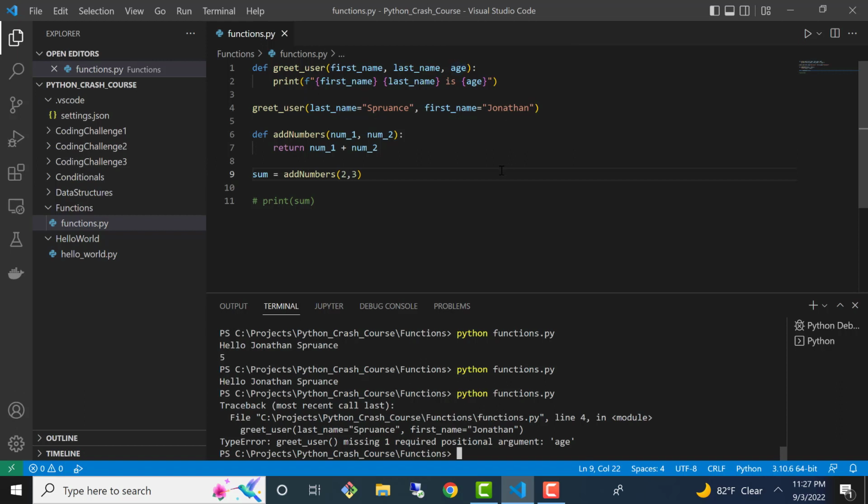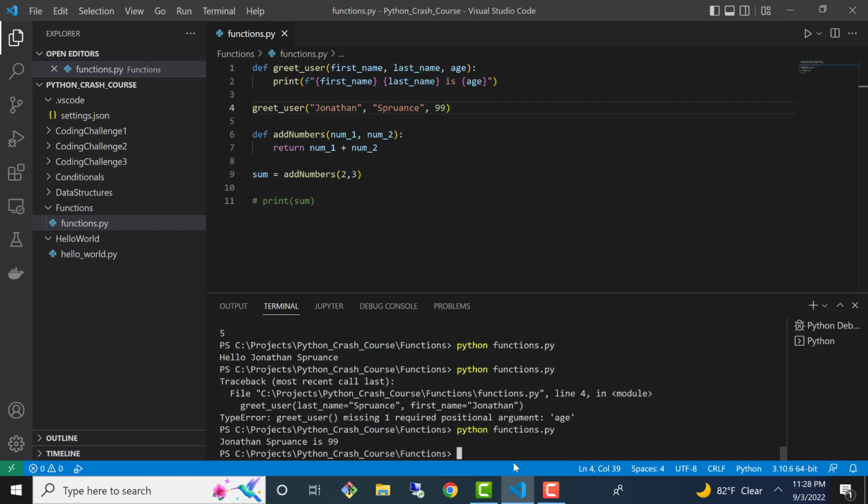So what's the deal? There's a couple of things we can do. First of all, I can add an age here. I can pass it in, right? I can say 99. Yeah. Oh, what's it saying here? Cannot appear after keyword arguments. Okay. You know what? Let's get rid of these keyword arguments, because now the order matters and I'm not labeling it, so that's why it's complaining. But I don't really want to use the keyword arguments anymore. So, okay. Yeah, let's save that now. Let's see if the error message goes away. It should, right? Yep, because now we're passing in all of the arguments.